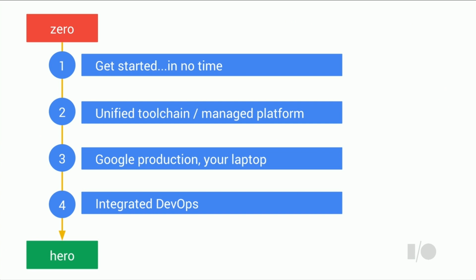Good. I'm sorry. So just a real quick recap. Developer productivity is near and dear to our hearts. It's something we're very, very passionate about. The way we view that is making getting started super easy so that you get progress in the order of minutes and not necessarily hours. We believe in a unified tool chain so that you have access to all of our services at your fingertips and they're easy to use. We want to move Google production services and make them available on your laptop so it's easy to debug, iterate and be agile. And finally, we want integrated DevOps to follow you into the cloud, so that production is no longer a black box, and you can have the monitoring and introspection you need so that you can make change and actually impact your application.